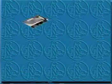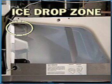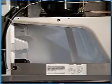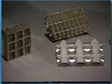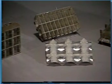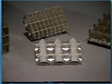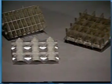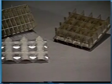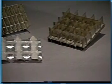The sealed evaporator section has a smaller ice drop zone than other ice makers. During operation, positive air pressure helps to reduce the airflow around the evaporator, keeping airborne bacteria out and reducing algae growth. Many manufacturers build evaporator plates in welded sections of copper, which are plated with nickel or tin. Plating the copper is necessary for sanitation and to allow the ice to harvest properly, but it may flake and peel from the copper with age, contaminating the ice.